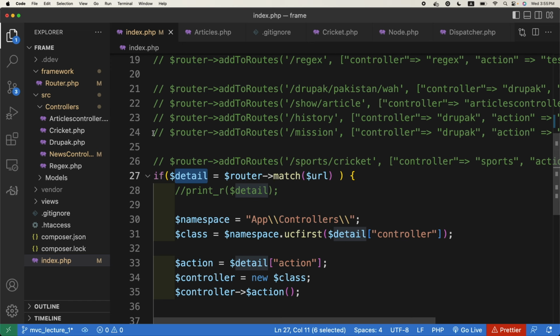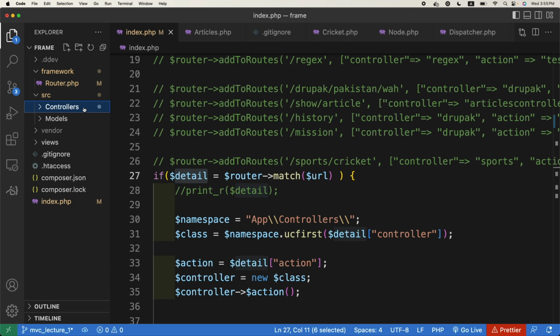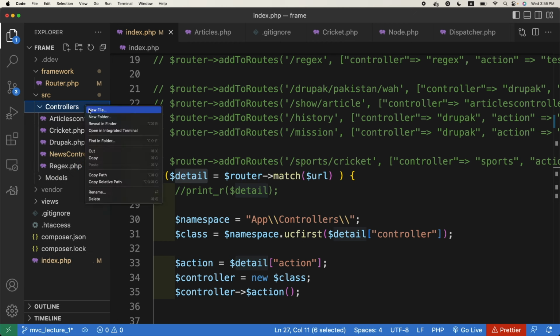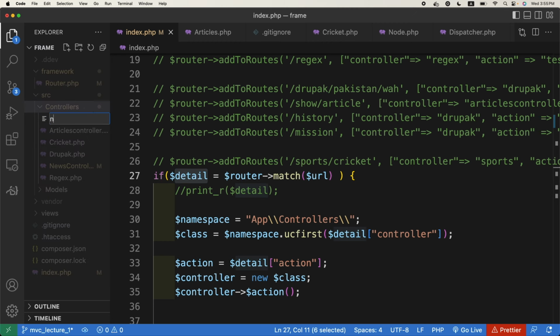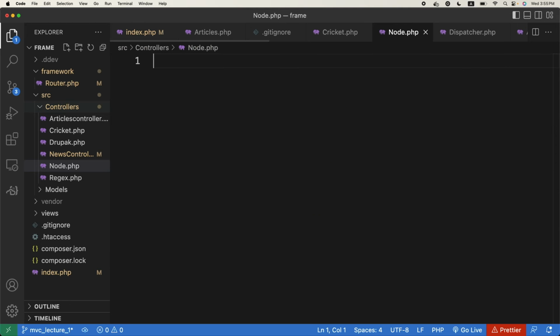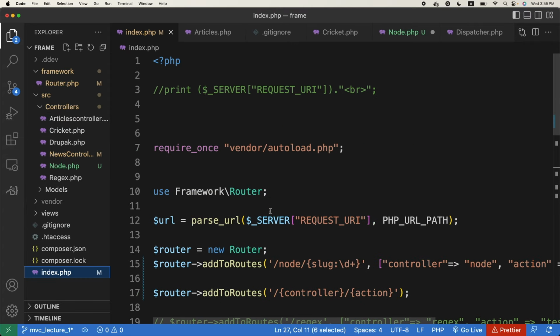Okay, so the next thing is we have to create a controller called node, new file, node.php, class node, and what was the action? Let me check.